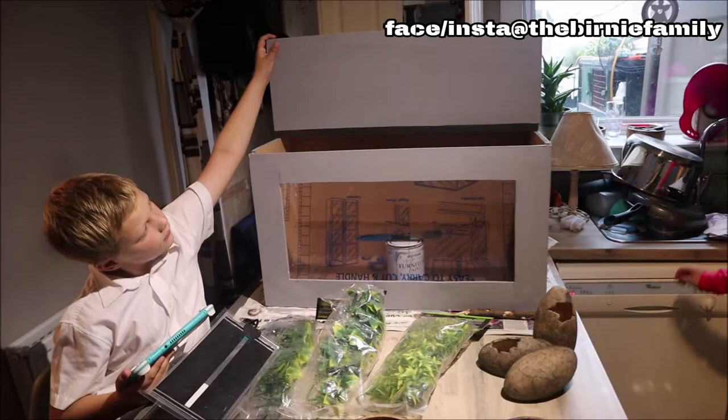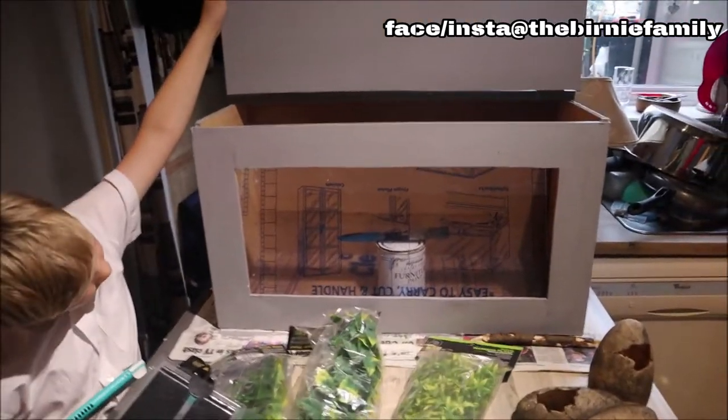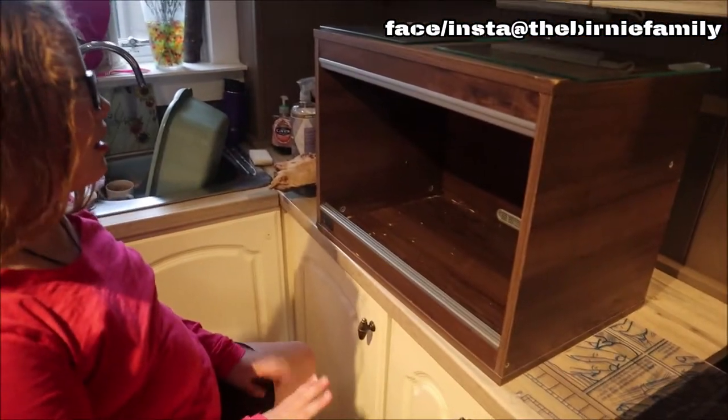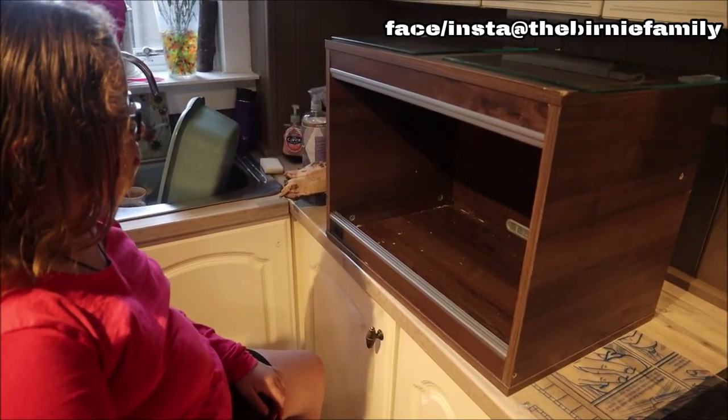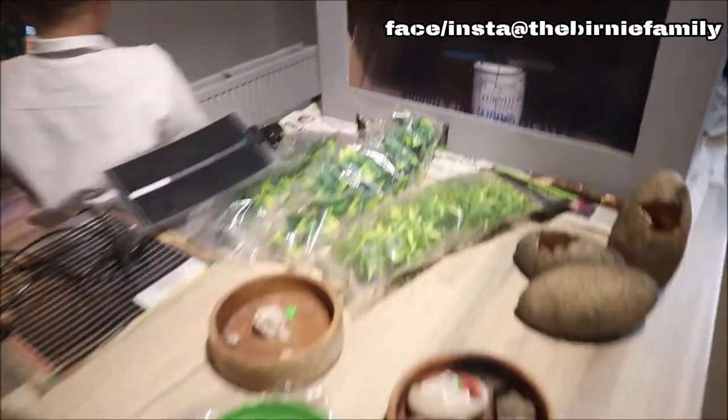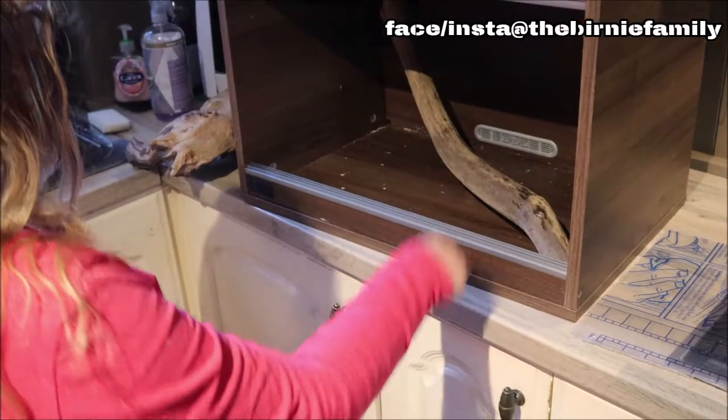This is quite big, and again, guys, the gecko's going to get quite big, you see. And obviously, a gecko's a little bit different a reptile, whereas a snake... He's a wee bit more relaxed, isn't he? And yeah, the laziest. Yeah, and we'll give him some stuff to climb up and go to. They're the laziest reptiles. They still move. It's perfect. So, guys, a nice bit of driftwood from the beach.